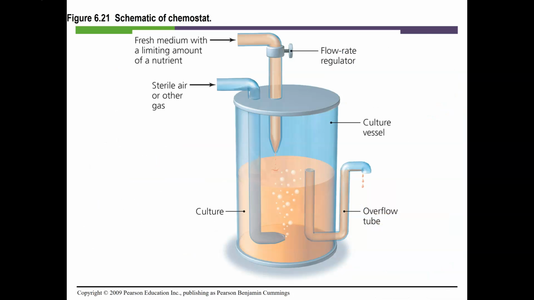This next slide illustrates a chemostat. This is a system that is used in industrial settings when they're trying to purify a product that microbes or cells of some type are producing. When you have a productive culture, it is inconvenient to keep setting up and tearing down your system because the media is old and waste has built up.